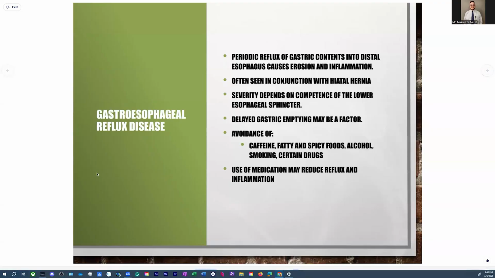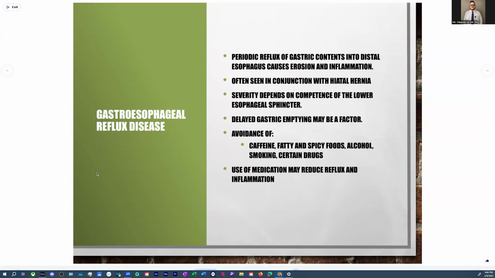So GERD, what is GERD? This often comes with hiatal hernia. Usually people don't have a hiatal hernia without GERD; if I have a hiatal hernia, it's probably going to cause GERD. GERD itself just stands for gastroesophageal reflux disorder. This is also a need to know that comes with the hiatal hernia. So these two are need to know for your tests and for your future.